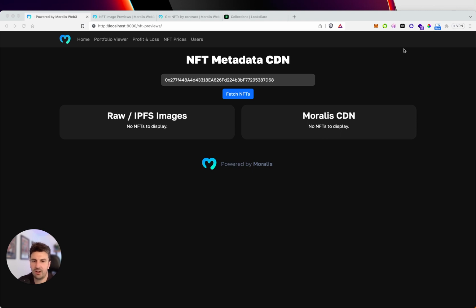They're often hosted on IPFS networks or third-party hosting services that can be unreliable, slow, and in some instances even rate limit you. In other cases, you're working with the original artwork that might be hundreds of megabytes in size, so it takes time to download. Sometimes metadata and the artwork may get deleted. This is especially true on centralized services, meaning you can't render anything.